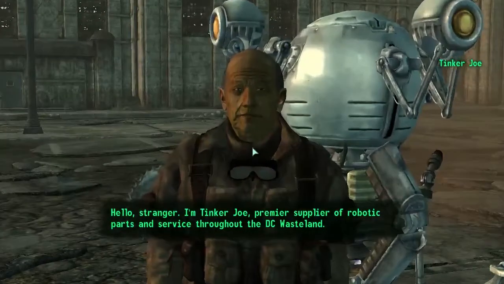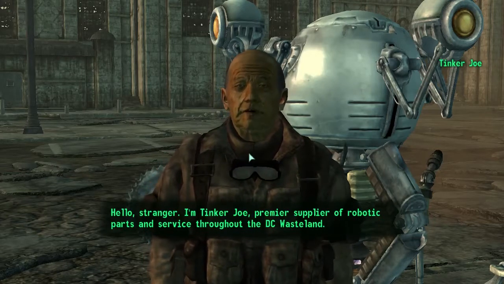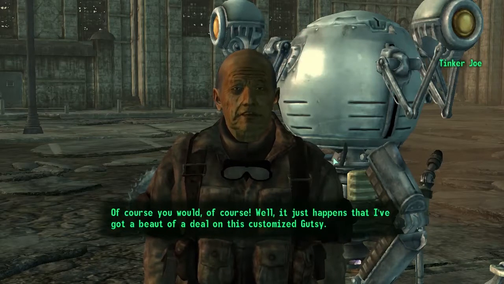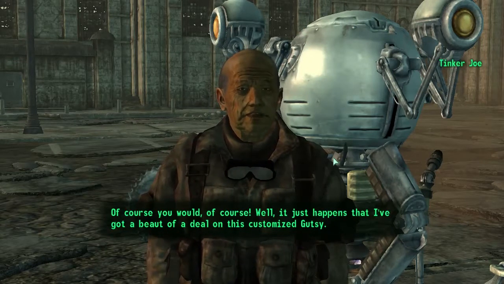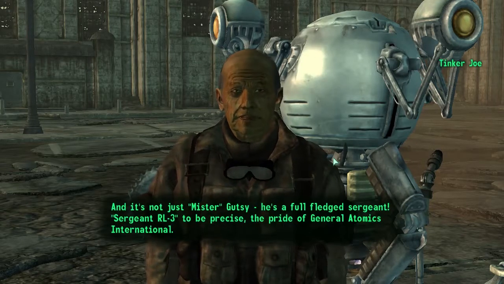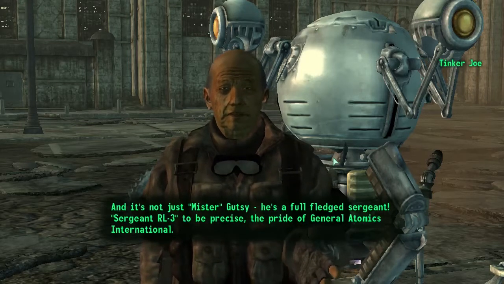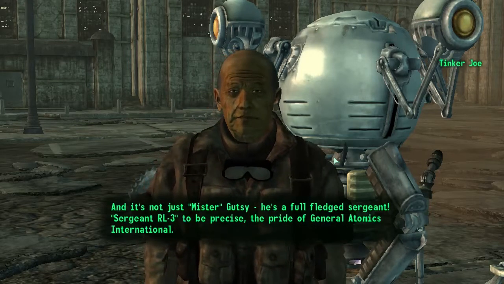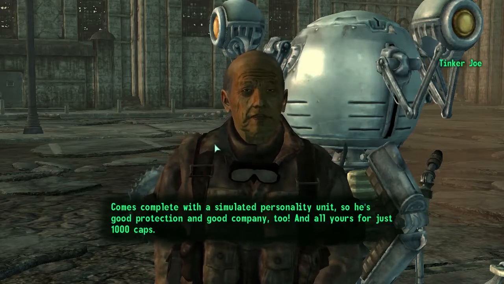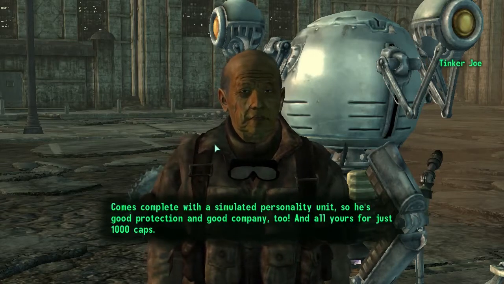Hello, stranger. I'm Tinker Joe, premier supplier of robotic parts and service throughout the DC wasteland. I'd like to buy a robot. Of course you would, of course. Well, it just happens that I've got a beautiful deal on this customized Gutsy. And it's not just Mr. Gutsy. He's a full-fledged sergeant. Sergeant RL3, to be precise, the pride of General Atomics International. Comes complete with a simulated personality unit, so he's good protection and good company too, and all yours for just 1,000 caps.